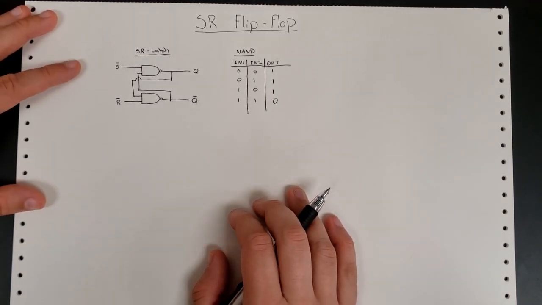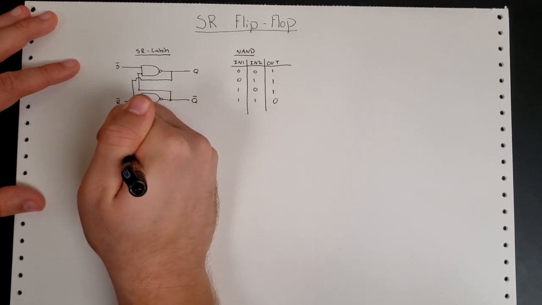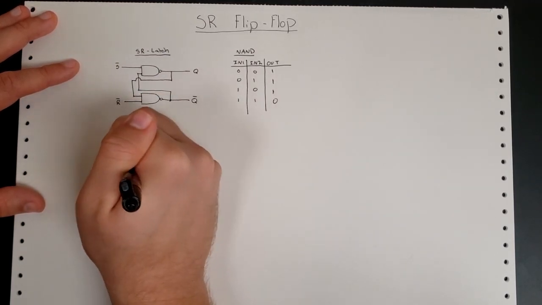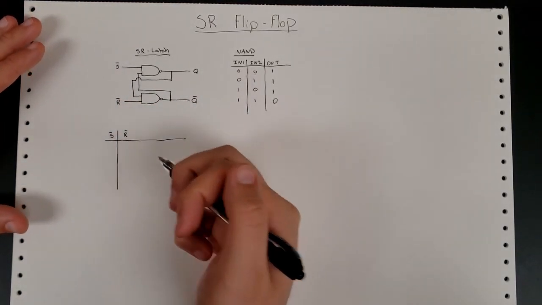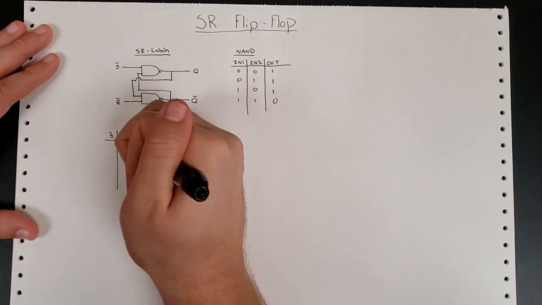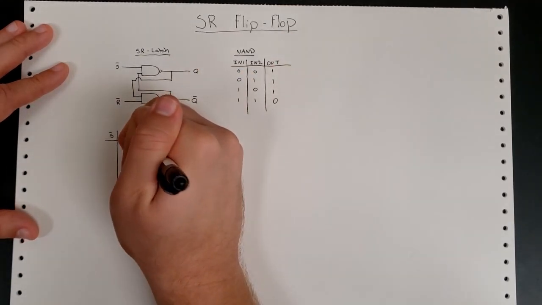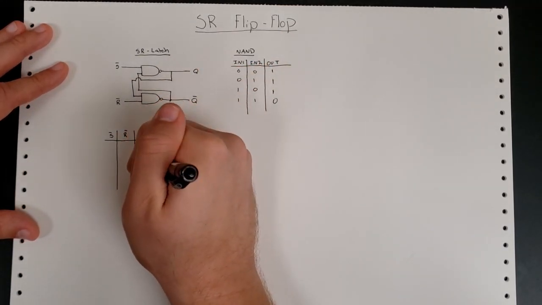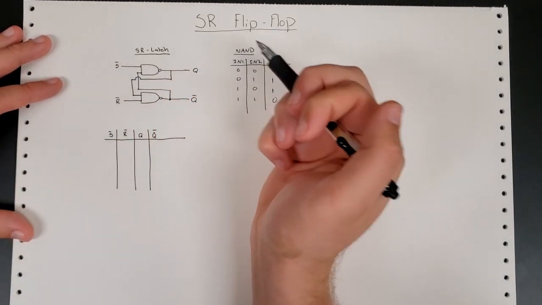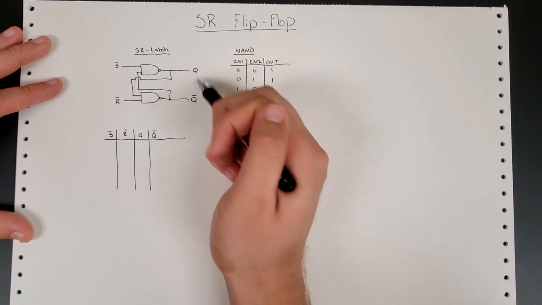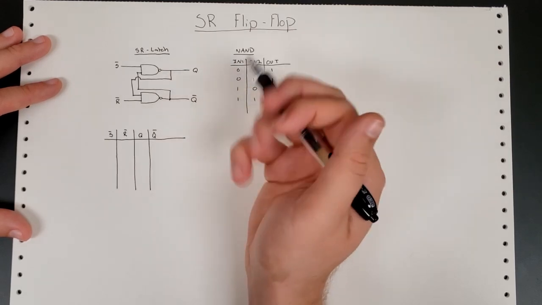So if we're building out the truth table for this SR latch, our two inputs are going to be the complement of S and the complement of R. Let's go through this truth table, and as we go through it, it'll become apparent how this device is able to store information. And then the output will be Q, and then Q complement. This complement just means it's going to be the opposite. So Q and Q complement will always be the inverse of each other. If Q is a 1, Q complement is a 0, and vice versa.